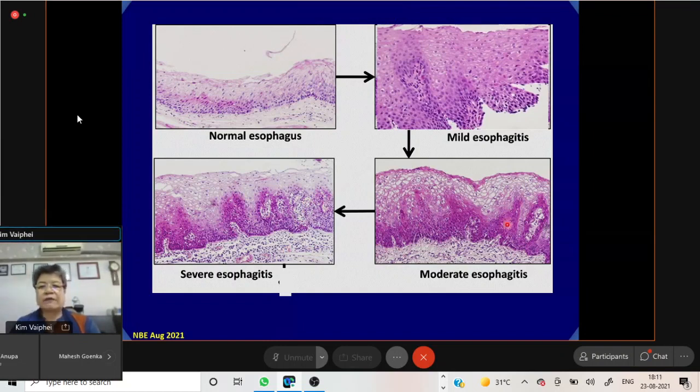The inflammatory cell infiltration can be both eosinophils, or maybe only isolated eosinophils and lymphocytes, and can also be intermixed with a variable amount of neutrophils. So the type of inflammatory cells is not really the only criterion to see whether there is presence or absence of reflux esophagitis. The more important are the changes in the stratified squamous epithelium.